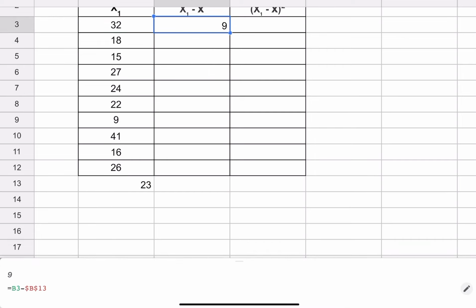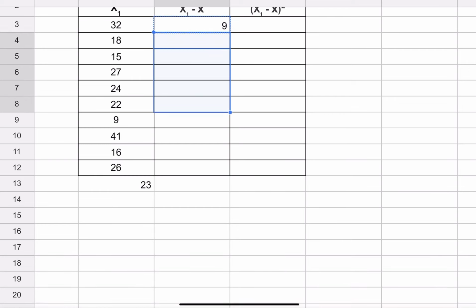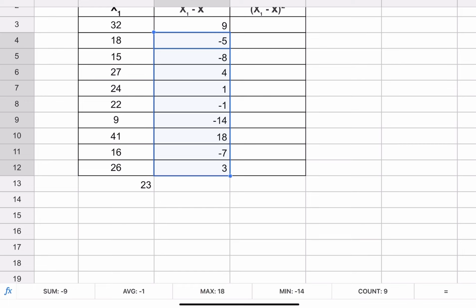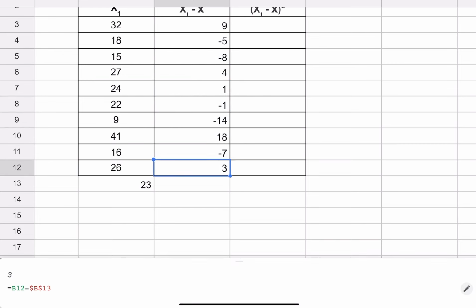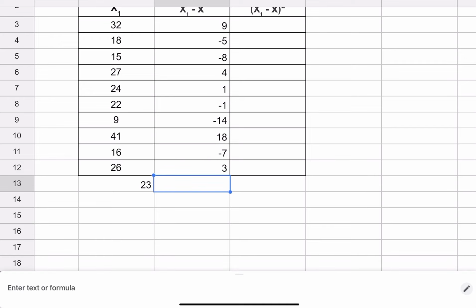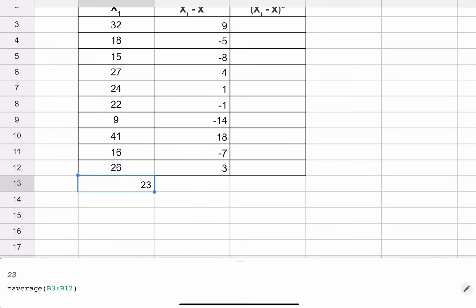Now we're going to copy the cell all the way down column C. Then we're going to take the average of this entire column. We've already done the average of column B in cell B13, so I'm going to copy and paste this over. And we see that the average is 0.